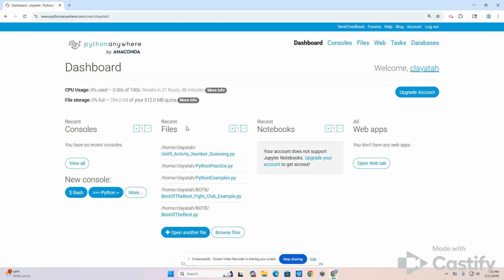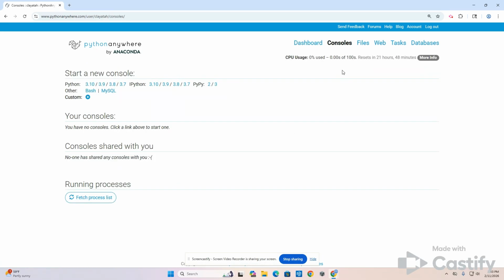You can also create files, which are scripts that have multiple statements already pre-written that can run together. I am not currently using the notebooks feature, so I'm not going to spend much time talking about that one. And I also have not yet created any web apps, but that's another feature that this site has that's really worth taking a look if you get a chance. So I'll show you in order what these look like.